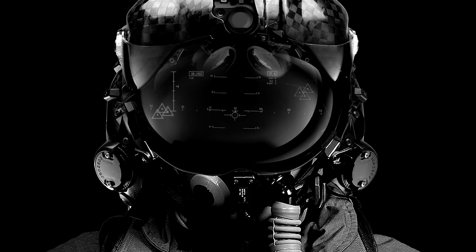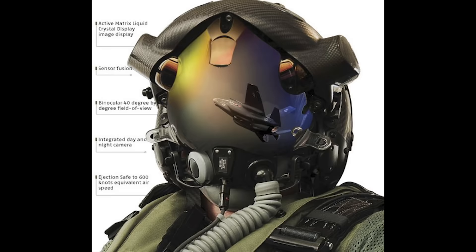First thing that we fly with is the helmet. The F-35 is unique in that it does not have a heads-up display, so everything is pumped into that helmet. It's really an incredible helmet because it uses true augmented reality — when I'm looking out, it's putting symbols over different things that I'm seeing, and they stay there as I move my head around.